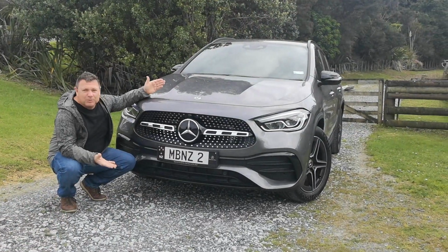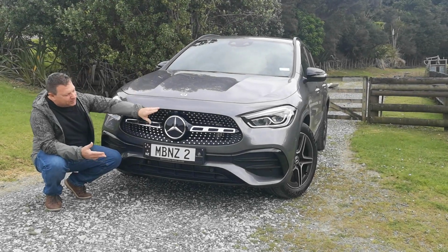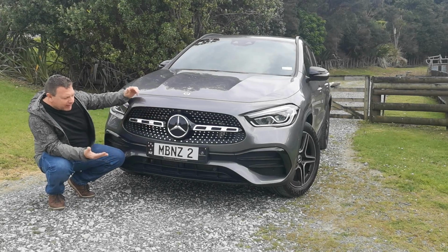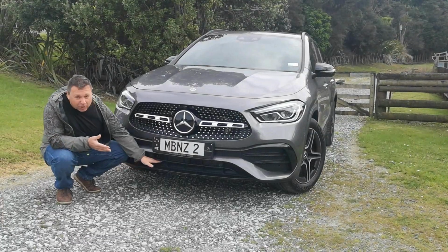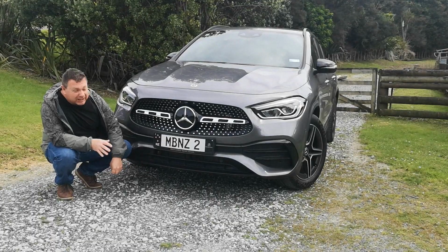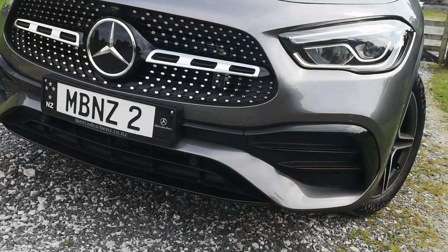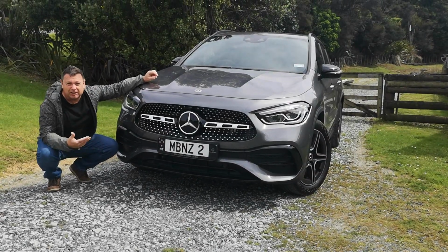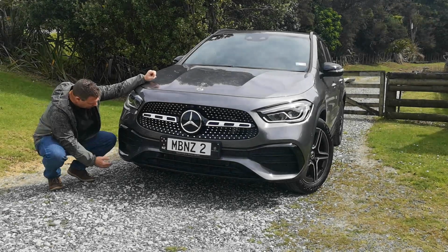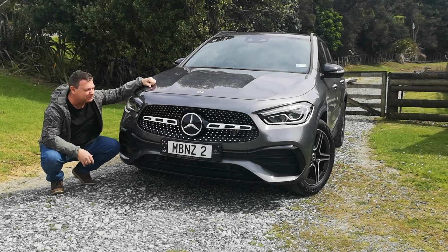Up front, there's no mistaking that this is part of the Mercedes-Benz family. Look at it, with the propeller up front and the single wing. It's also got the mesh front on the grille, and the lower front valance actually offers air into the engine, which I'll get to in a minute. The side air curtains are all blocked off. They're probably saving that for the top of the range like the 45s or the AMG side of things, but there is also airflow down the side, so it does allow some air down the side.